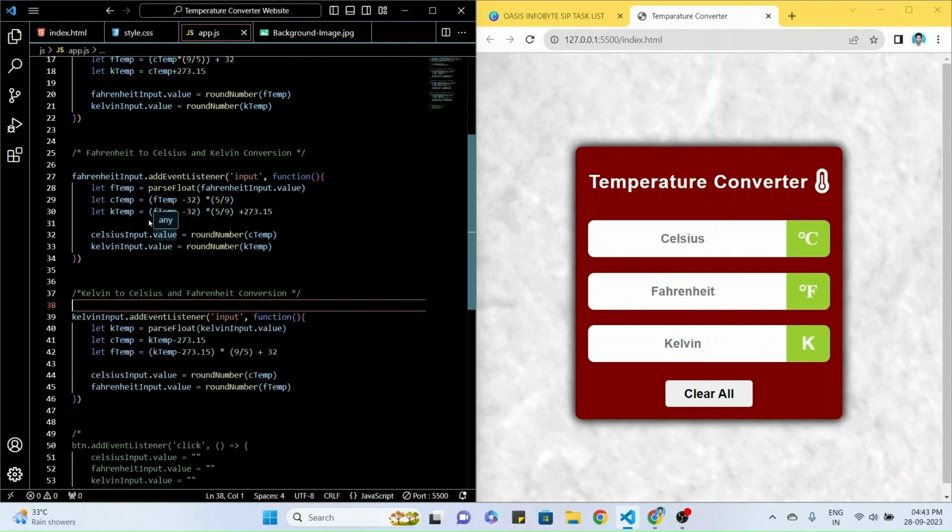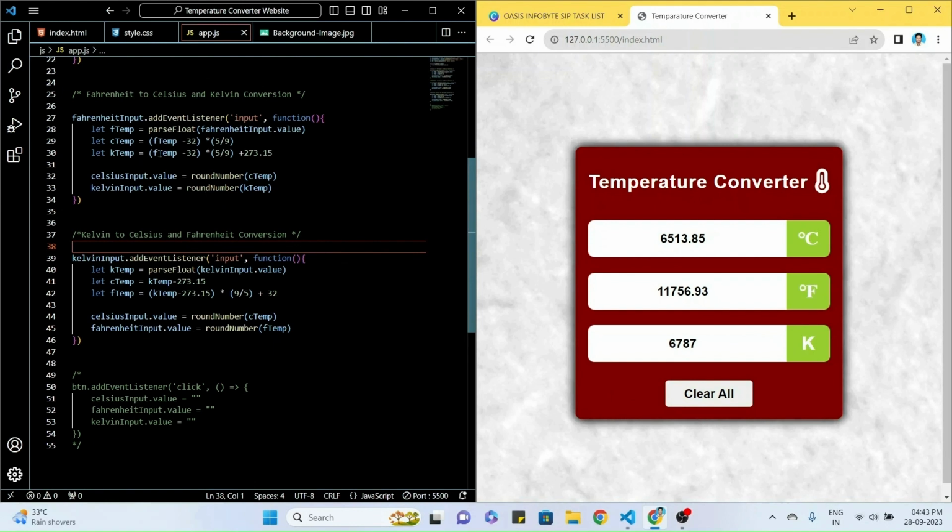Now you can see that we have provided the formulas for converting Fahrenheit to Celsius and Kelvin, as well as Kelvin to Celsius and Fahrenheit. So now these three boxes will be available to provide values. If we type the input in Celsius, it will show in both Fahrenheit and Kelvin, and if you type the value in Fahrenheit, it will show in Kelvin and Celsius, and if you type the value in Kelvin, it will show in both Fahrenheit and Celsius. And since this button was not working, let's give the coding to this button.